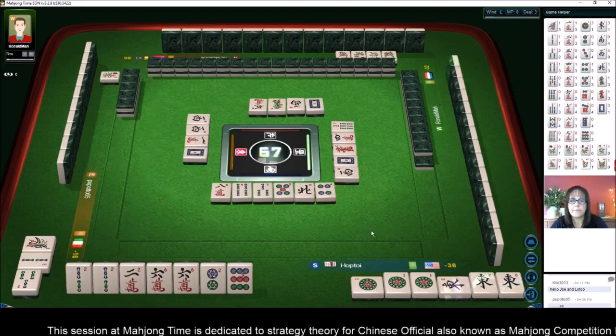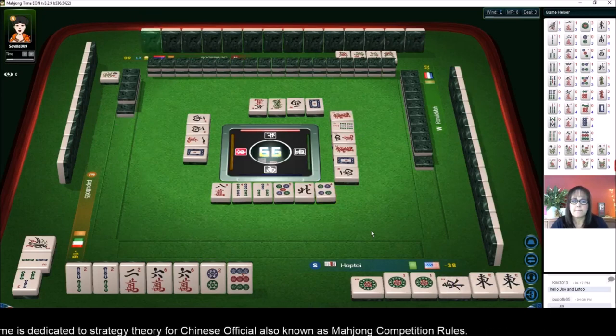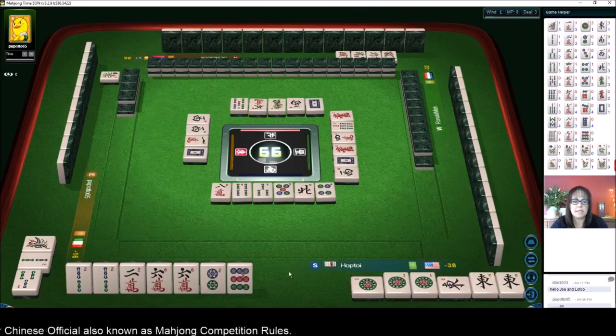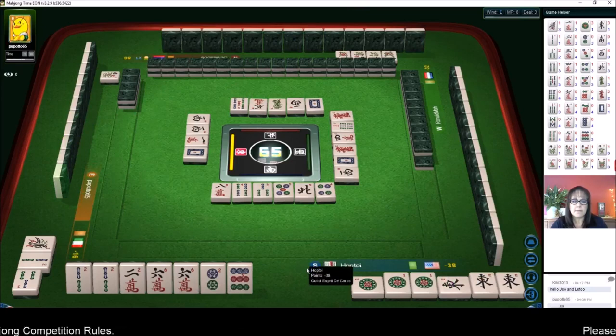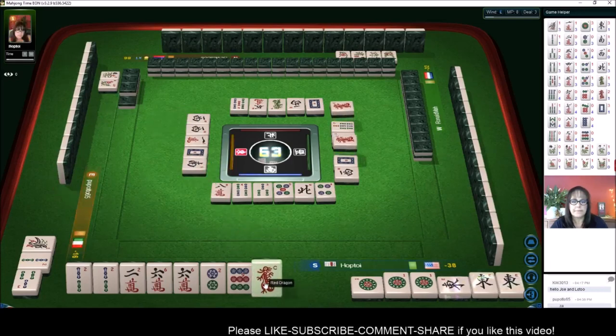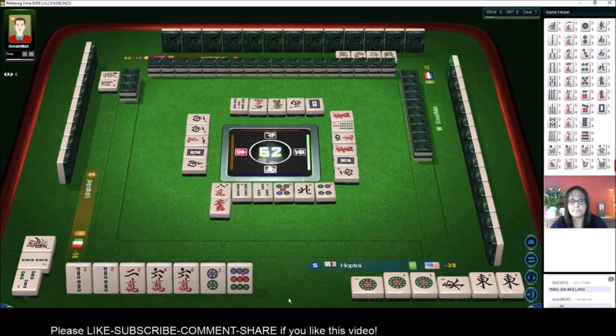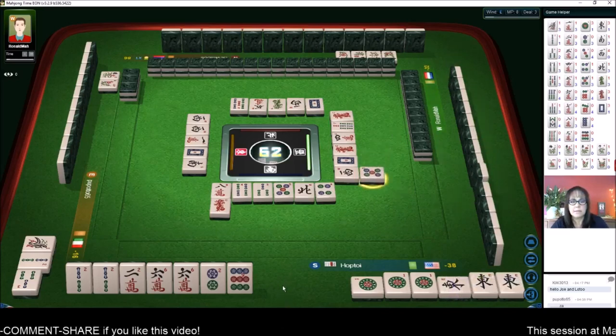Oh, there we go. Red dragon. Everybody's throwing cracks. That's good. We might be able to get a 6 crack out of somebody. South wind. Red dragon. Safe discard. There were 2 out. Five dots.